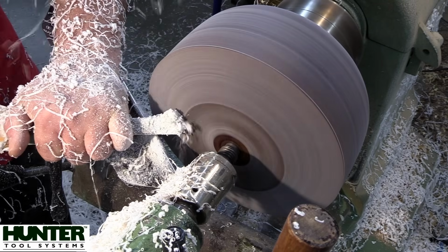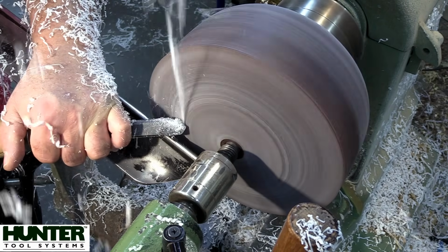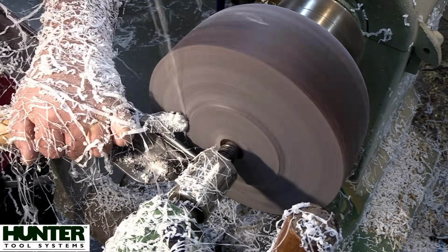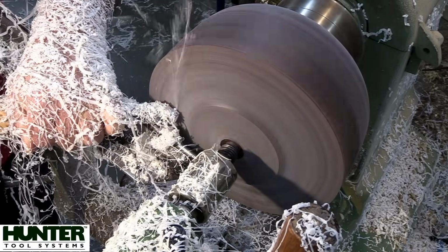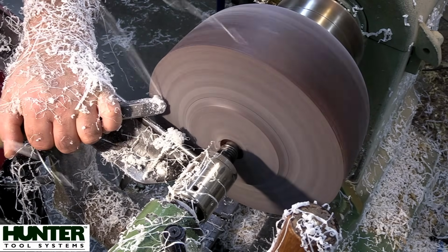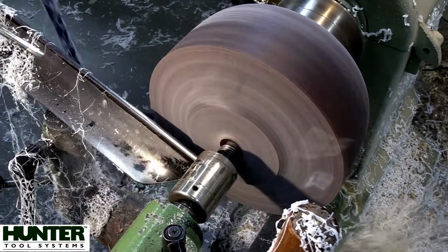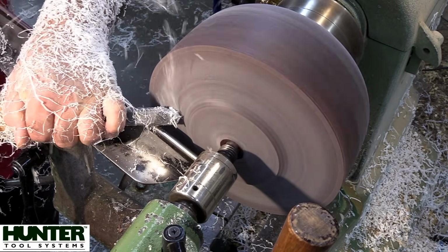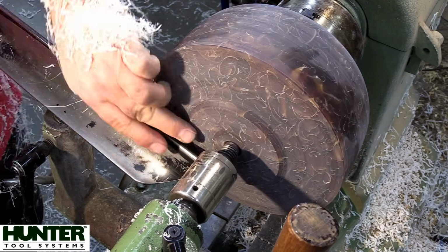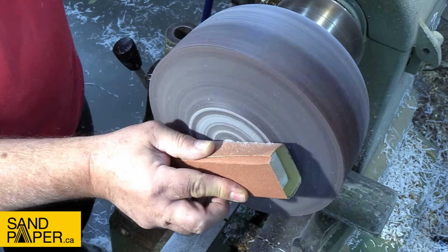And I don't want that to sound too trippy or hippie, but when you're working on pieces like this, I'm always wrestling in my head with what's going to be best for the piece. And I know that I'm not alone in that regard. I know that some people go to the lathe with a clear-cut plan as to what they're going to make. I like the freedom of not having that and not putting handcuffs on before I step to the lathe. So anyway, just flattening the top here to come up with something that I think will be cool.